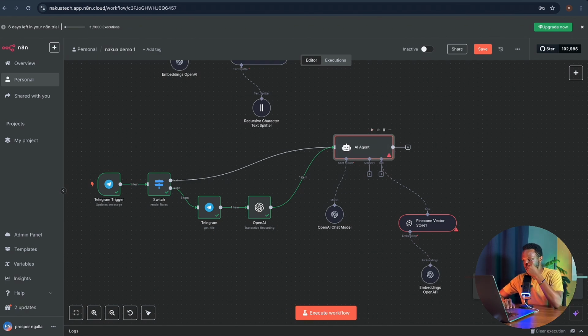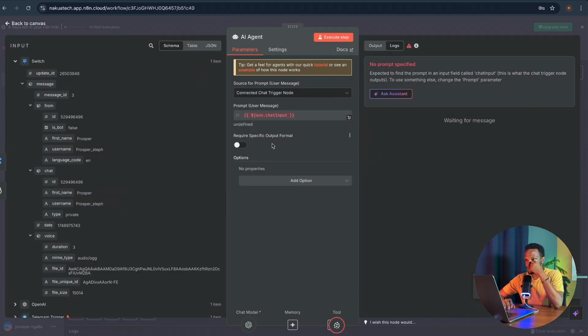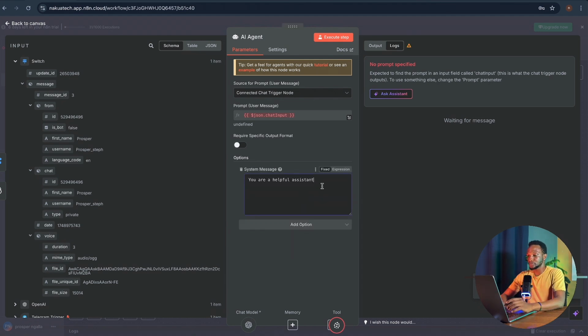And it says probably no prompt specified. Oh, I didn't specify the system prompt. So let's add a specific system prompt. You are a helpful assistant. Your job is to answer users about Nakua Tech issues. This is just my system prompt. That's it. And then let's execute it.